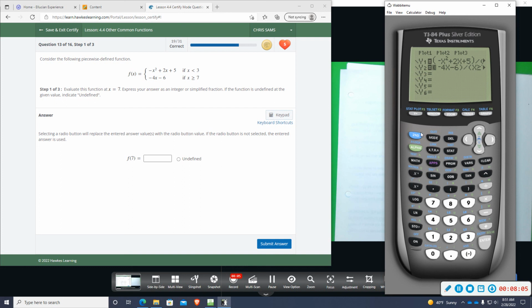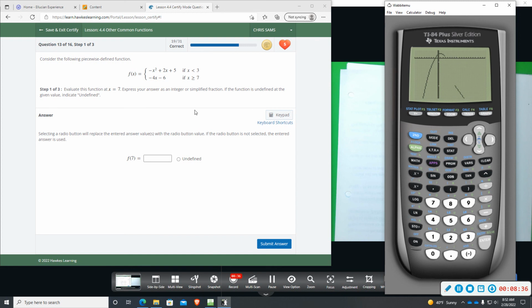Let me go back to graph. I'm going to go to window, and I'm going to drop down. Let me just make my x max like 20. And let me make my y minimum, because it's way below, like negative 50. It's much bigger than what we need. Right now, if I graph it, you should see, yeah, there's that line right there, starting at 7.